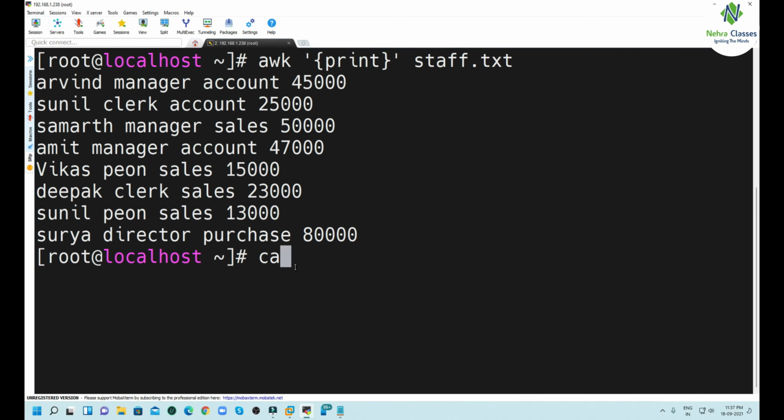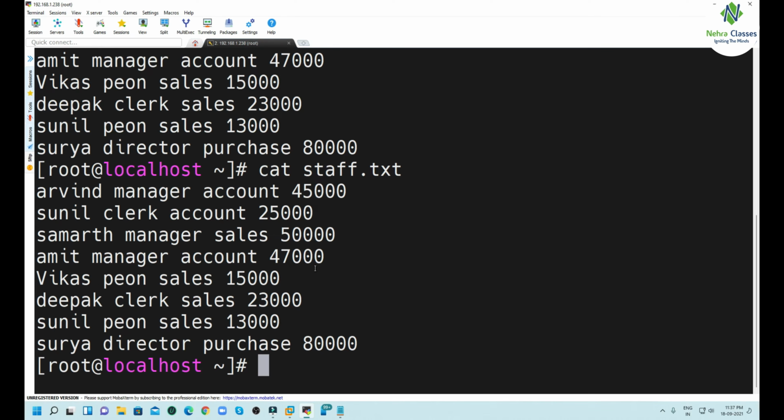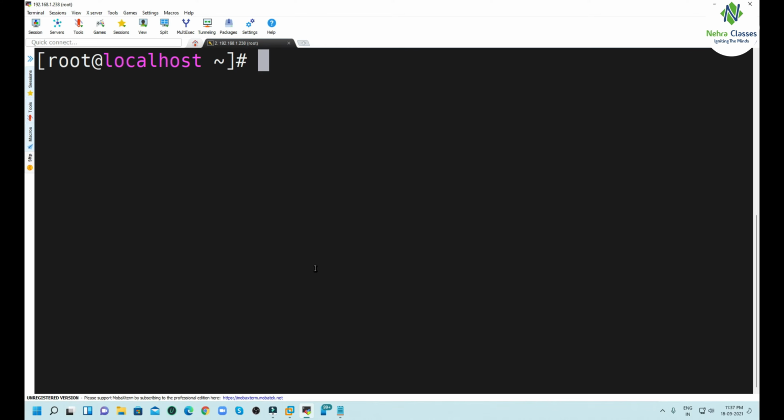It is giving us the same output that we would have got if we had executed the cat command for this file. You can compare the output. Both outputs are similar. It is displaying all the details of the file. Now in case we want to print only the specific lines containing a keyword, that we can also do. For that we have to mention awk, and in the selection criteria that we specify within single quotes, there we can define the string. So let me mention manager there, and I will close this with a forward slash.